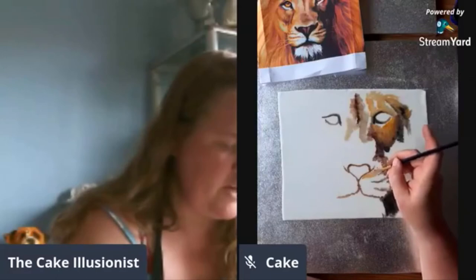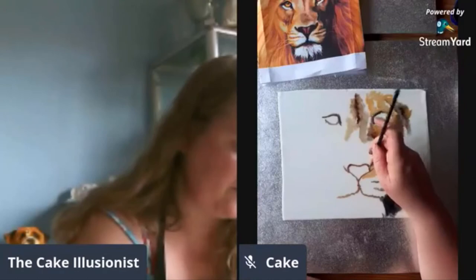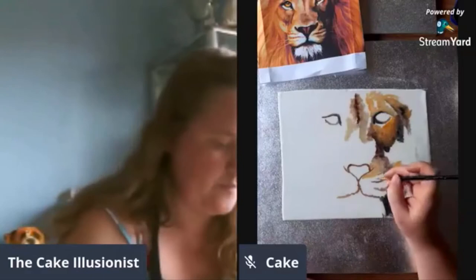We're just pulling in orange here. Again, I can just blend it through, and then layer back up. Good, isn't it? It's really, really, really good.